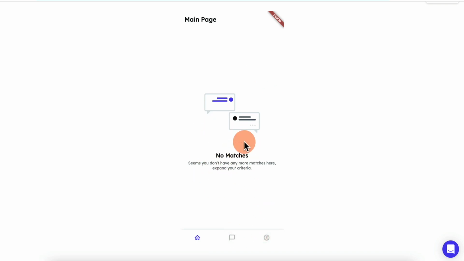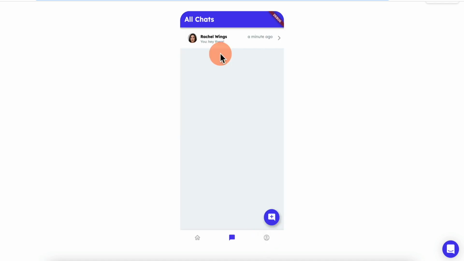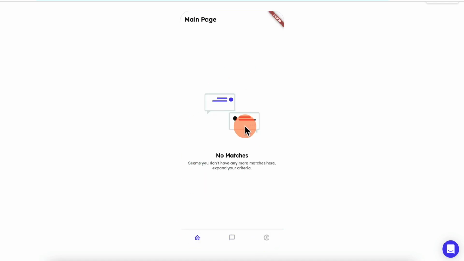And typically, the way this flow is going to work is that you need to modify some settings somewhere else, maybe on your profile page. And then if you come here, it's automatically going to refresh. That is how, at least as far as I know, it works on the real app. And so here's my match. Here's this screen. And now let's go back to the app.